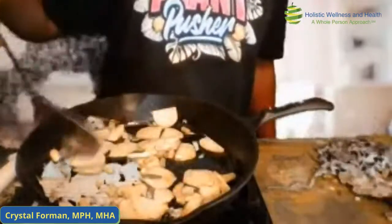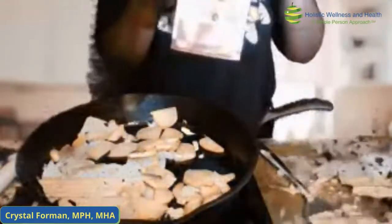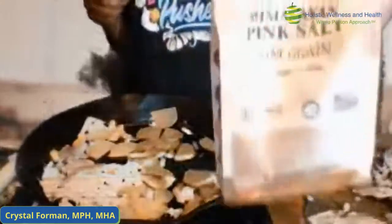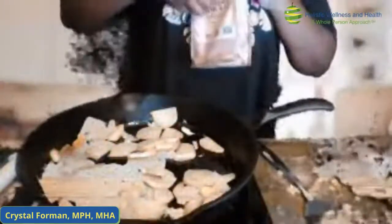Put this setting up. I'm going to add some pink Himalayan salt. I got this bag from the Dollar Tree, but I've seen the same bag at a lot of the traditional stores as well.